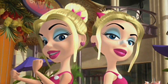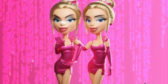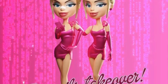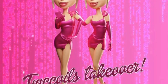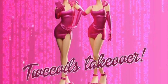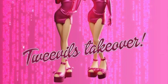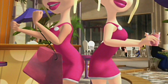And again, they might come with more stuff. Just here in the pictures, we can see that they come with the base stand, but nothing else. So I think they're supposed to come with brushes, a second outfit, and a poster, and that's it. And I do hope that maybe some other outfit pieces may include some gloves that we saw in the new 3D rendering of the Tweevils from the Bratz Instagram account. They have a really nice outfit on with little cocktail dresses, and they have these little satin gloves on that are so nice.